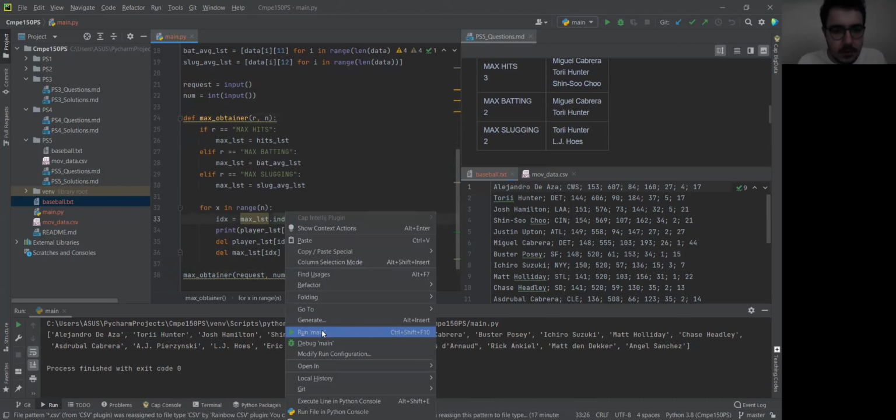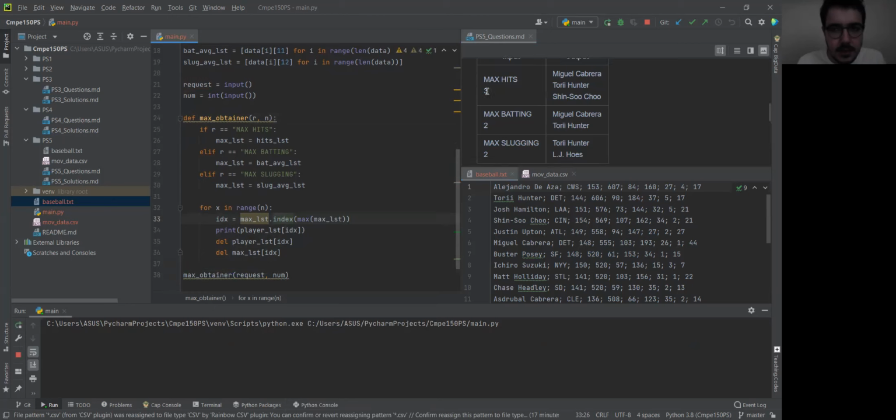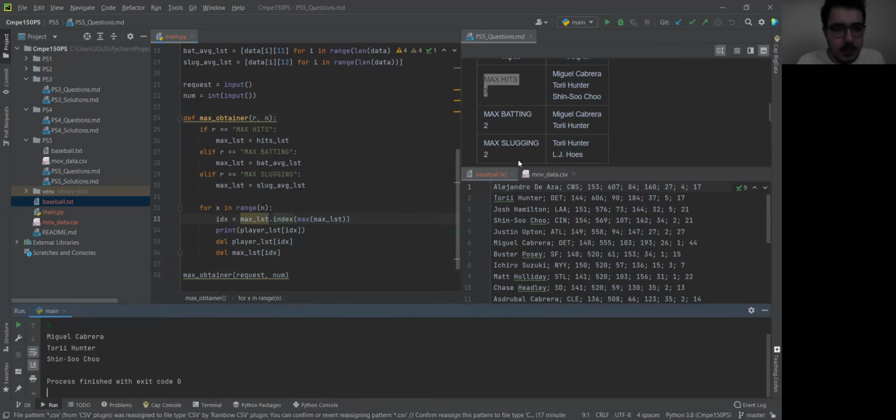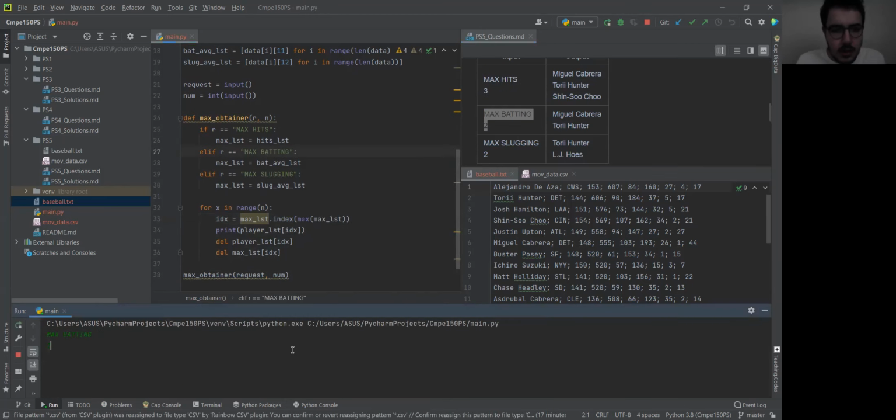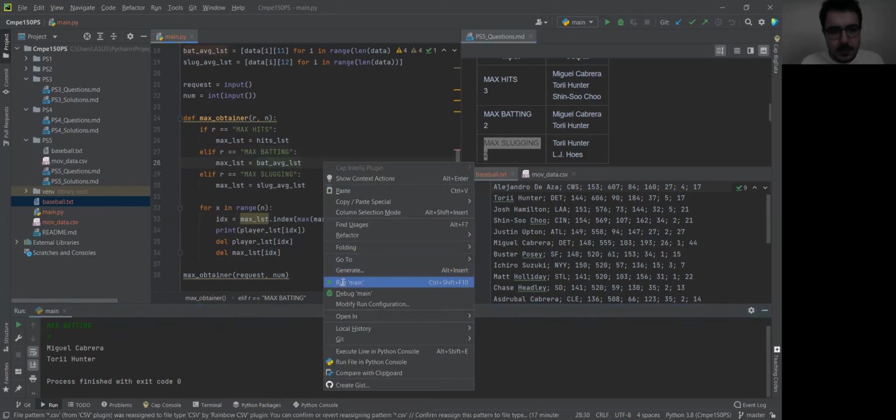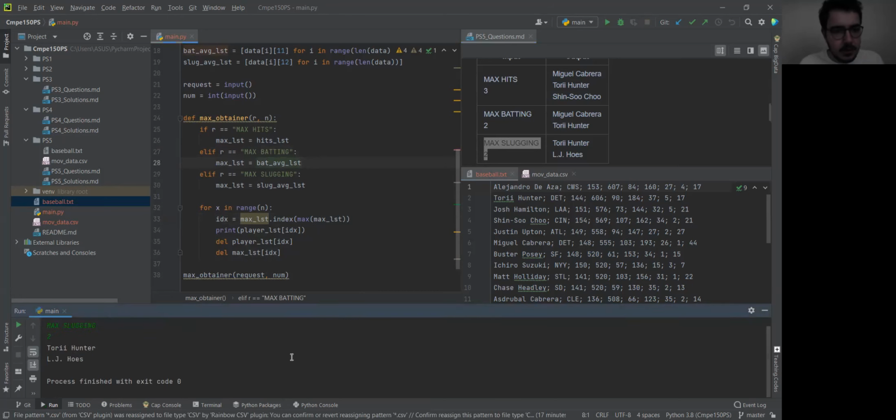If I run this and write maximum hits, then it gives me the correct output. Let's try it for the maximum batting average. It is again correct, and for the maximum slugging average, it is correct again. So I defined the function here because it's a more proper way.